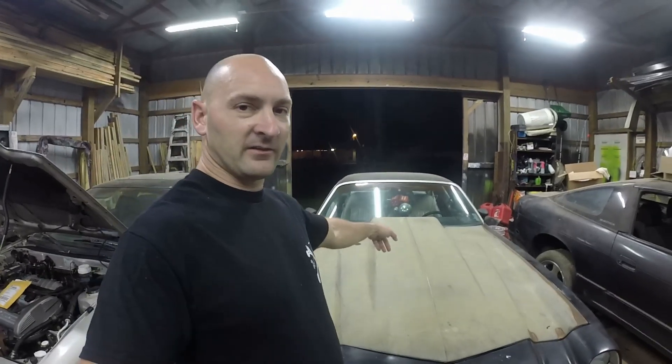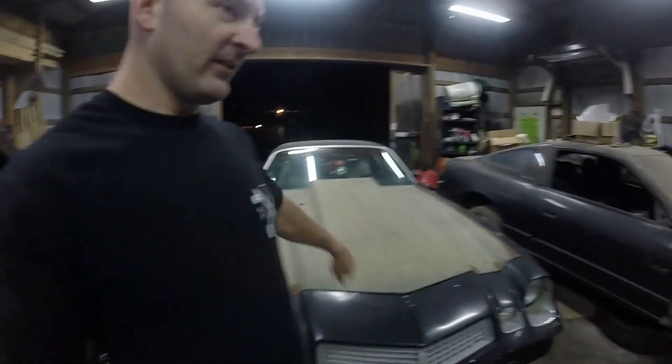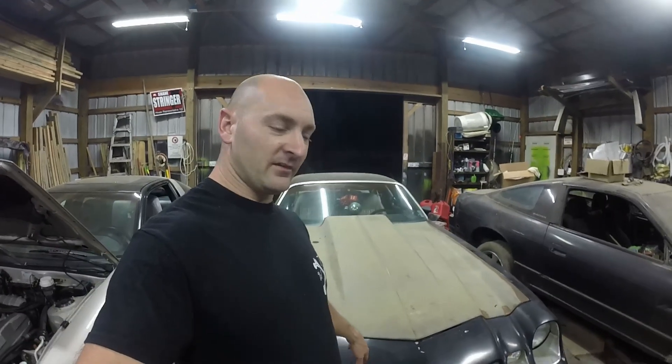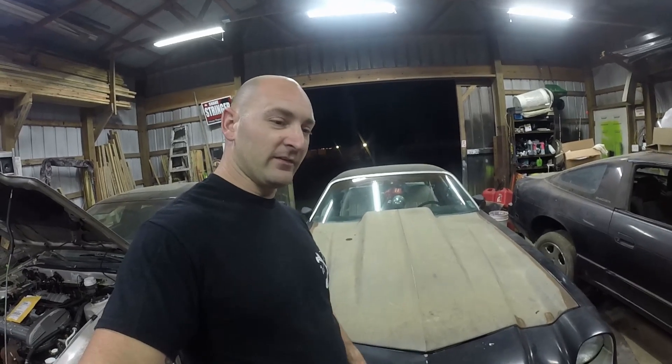We're going to change the oil, check the brakes, check the lights all the way around, windshield wipers because it's been sprinkling a little bit, and check the transmission oil. This car has not been on the road legally for over 15 years - the last time it was registered was 2006. We've replaced the brakes, oil, spark plugs, carburetor, fuel tank, wheels, and tires. Check back on the other videos to see how the adventure has unfolded. Once this thing is legal, we're going to start taking it to the track and everything.